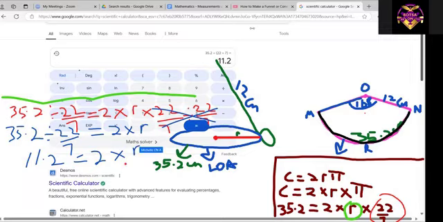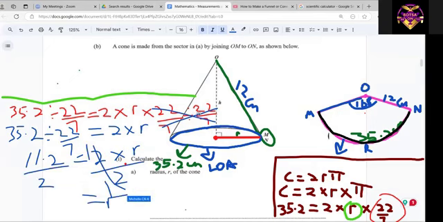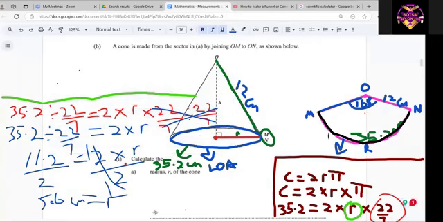So it will be a little bit clearer to divide by 2 now. Divide here by 2, divide here by 2, change it to 1, 1. The radius is equal to 11.2 divided by 2, which is 5.6 centimeters, I believe. Yes, because the other lengths were in centimeters. So I'm getting 5.6 centimeters for the length.